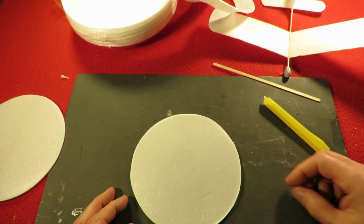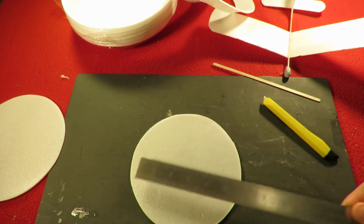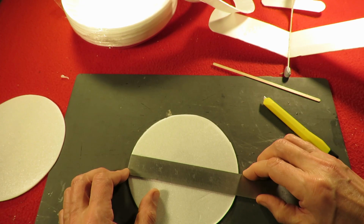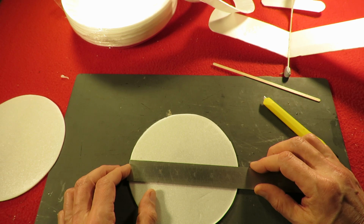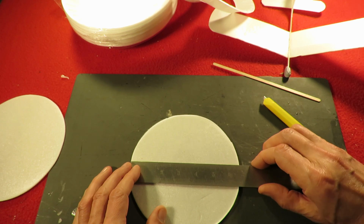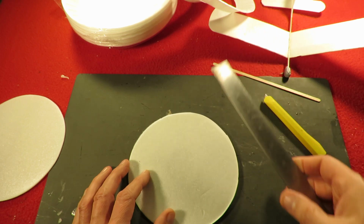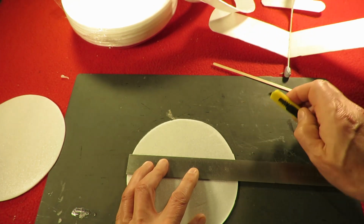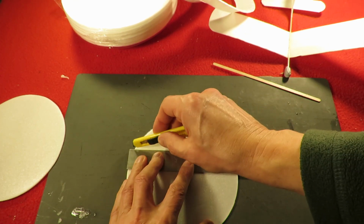Right, so a ruler would be handy. Right across the middle, that's about 6.5 inches, but we can't use it right across the middle because we need to be able to have a flat edge. What have we got there? That's about 2.5 inches, the existing wing. So if we just come straight across, I don't know, about there somewhere.